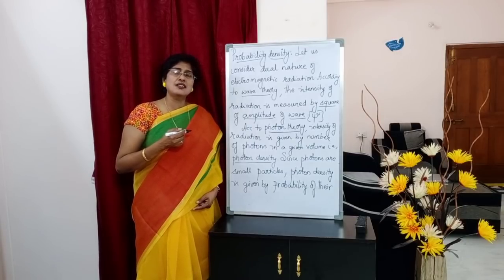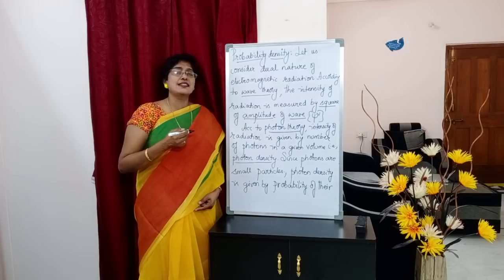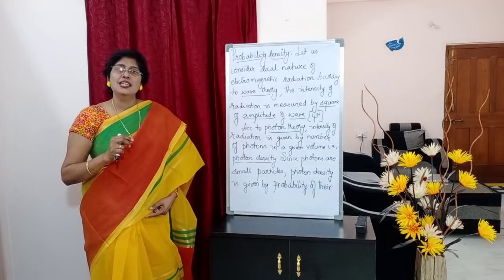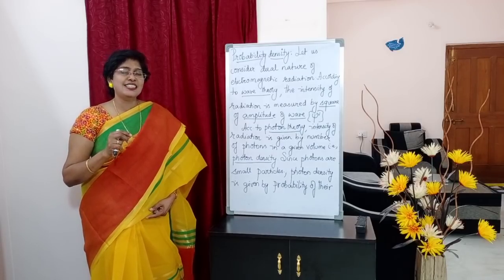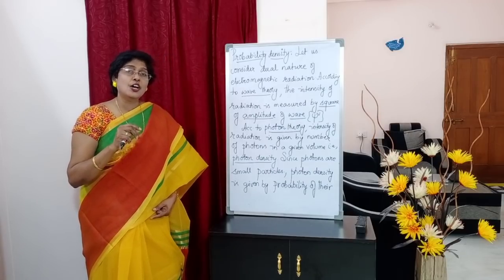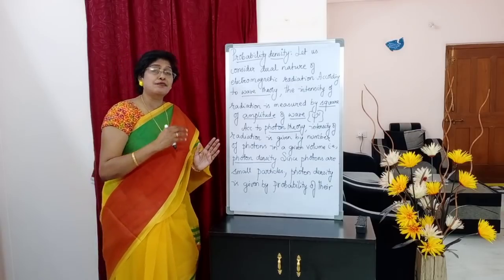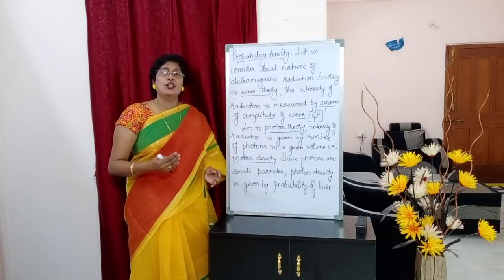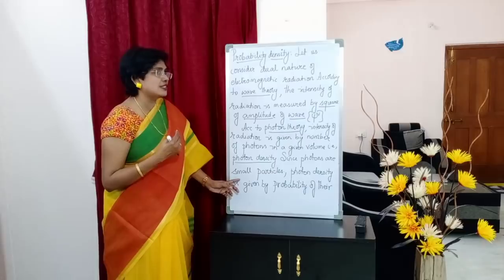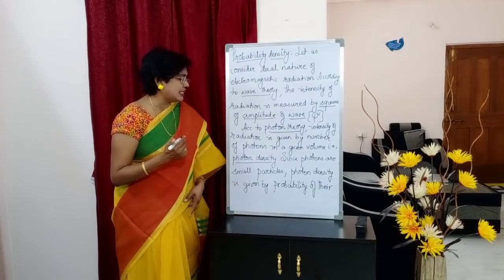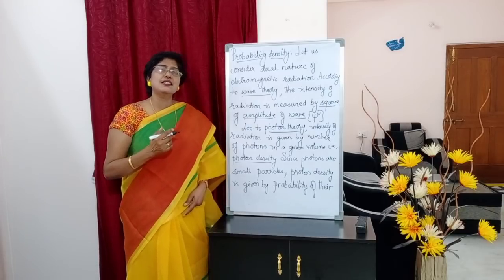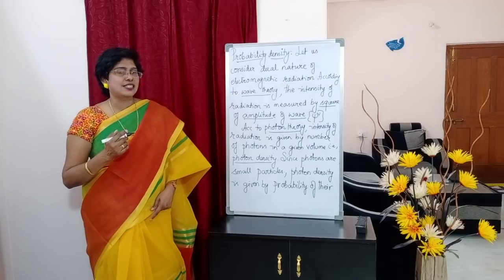Students, but these photons are of very, very small size. How to count the number of photons present in a particular volume? It is not possible. But there is a possibility. What is that possibility? We can find or predict the probability of their existence in the given volume, which is called as probability density. So, since photons are small particles, photon density is given by probability of their existence in a given volume, which is called as probability density.